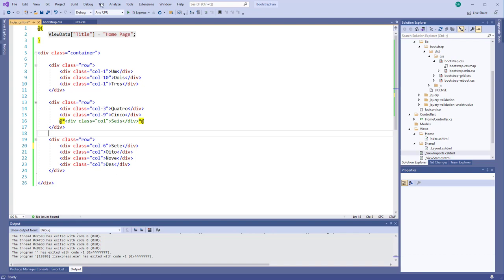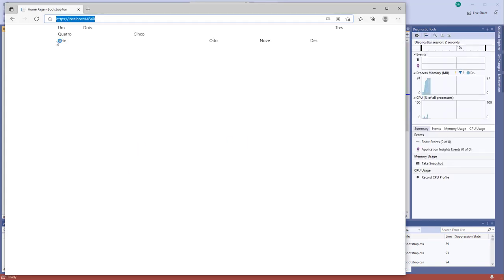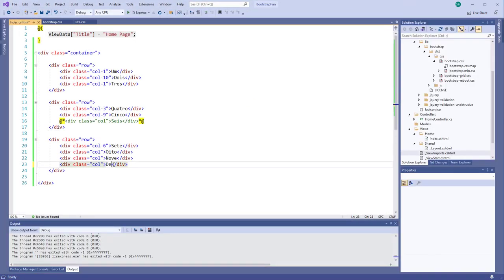We can leave it blank with the other columns, and it will divide the remaining columns between whatever space is left. And so in this case, the Sechi is going to get 6 columns. It's going to get half the page, and I've got margins and stuff in here too. But then the other half it divides up evenly between oito, novi, and days. I think it's actually a Z. All right, not important.